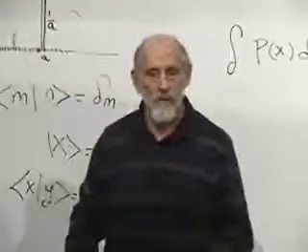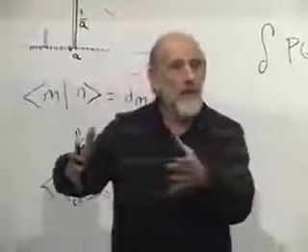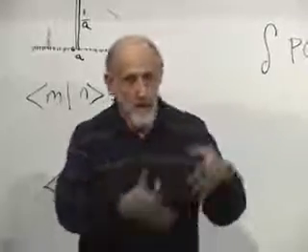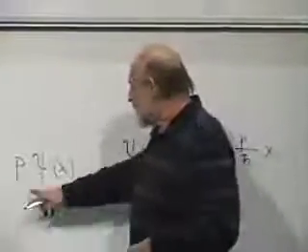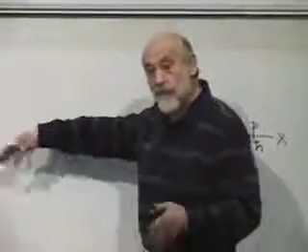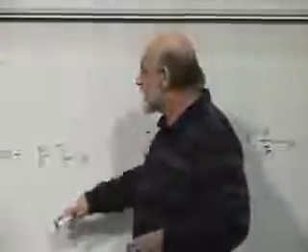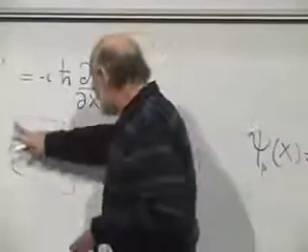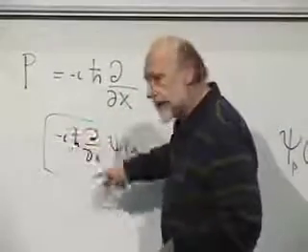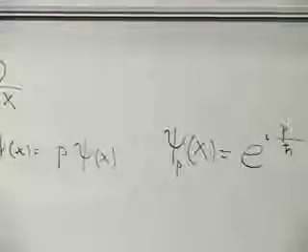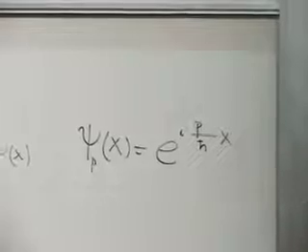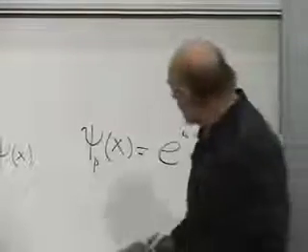As I emphasized last time, to check that this makes any sense to call it momentum, we want to understand how wave packets move. We want to understand how wave packets for heavy objects move, and we want to check that the motion of the wave packet is consistent with calling this object momentum. But for the time being, this is just a name. Momentum is just a name for the observable that goes with this operator. Here are its eigenvalues, all possible real numbers, and here are the eigenfunctions. It's traditional to put a square root.